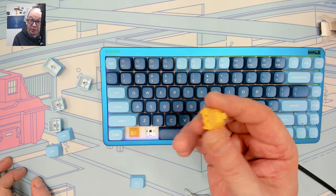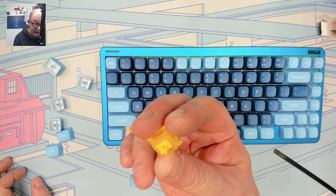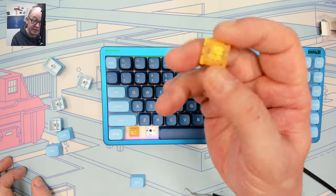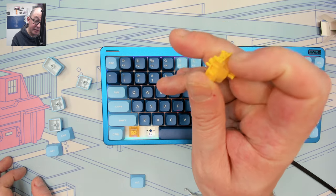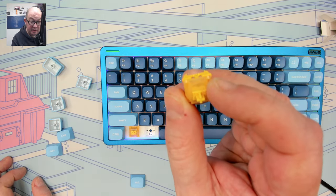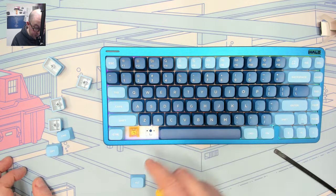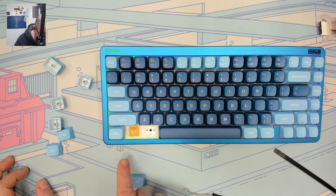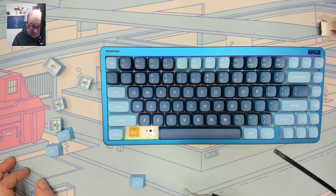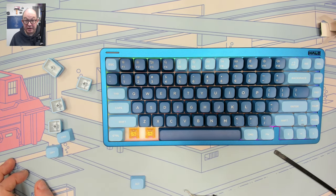So as for the switch, like I said, these are a collaboration between Gateron and NuPhy, and it does seem to have a nice little, I guess you could say, light diffuser in the switch right there. So it does help for the light to shine through, although it kind of looks dull over here, whereas it looks much brighter over here. Good tolerances, but loose enough that you're not going to be fighting to take the switches in and out of the plate.